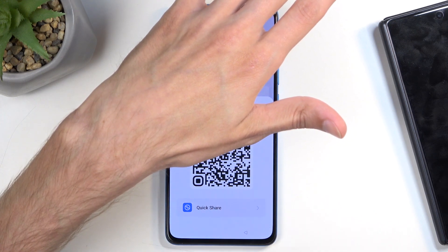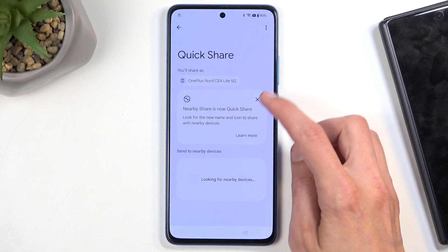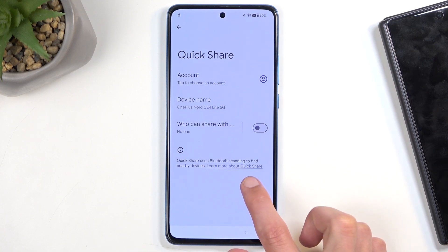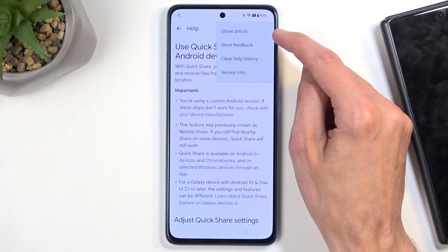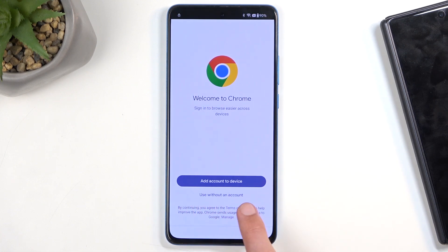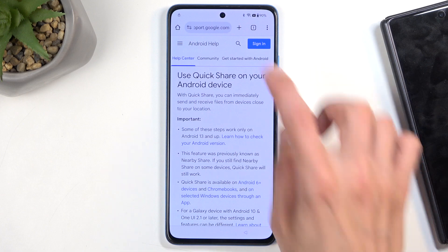Once that QR code is visible, select Quick Share and click Continue. Then go to the three dots menu and click 'Learn more about Quick Share.' This shows us a Google article. Click the three dots again and select 'Share article,' then choose Chrome. Click 'Use without an account' — the first tap does nothing, the second tap will close it, so do this again: three dots, Share article, Chrome. This time click 'No thanks.'